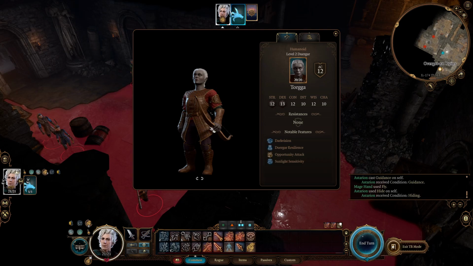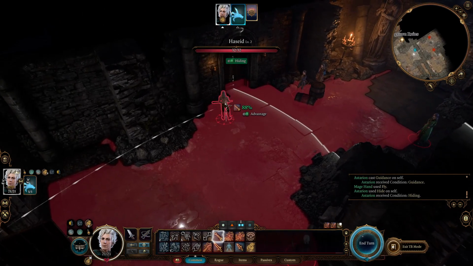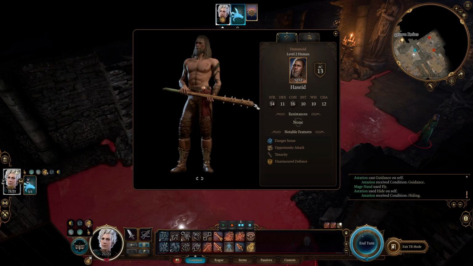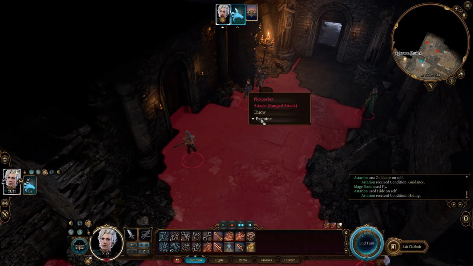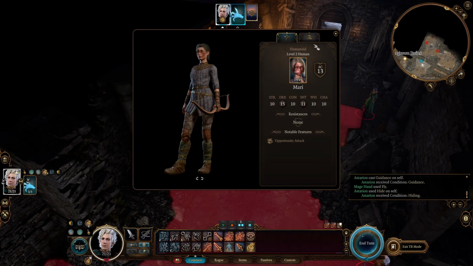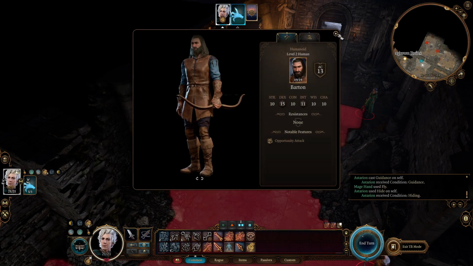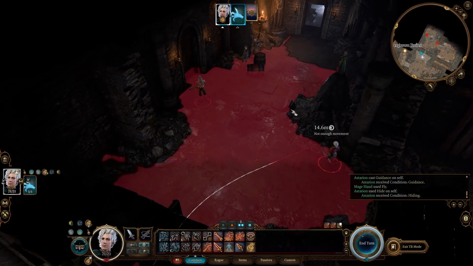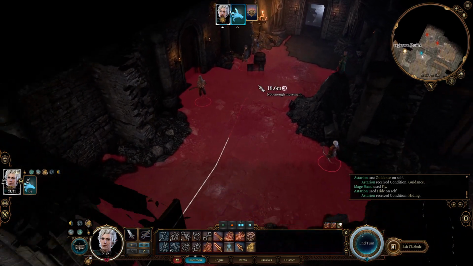This person has dark vision and is wielding a bow. This is a human with a melee weapon. Human with a bow. Human with a bow. Human mage. So only one of these people has dark vision, which is going to make this person a little bit more of a priority target. But I also notice there's an oil barrel on the ground.